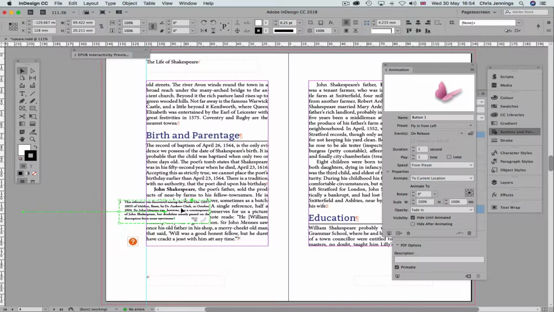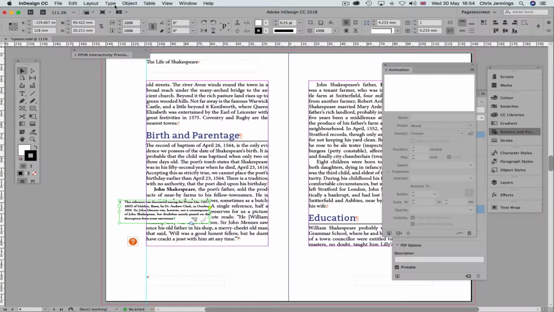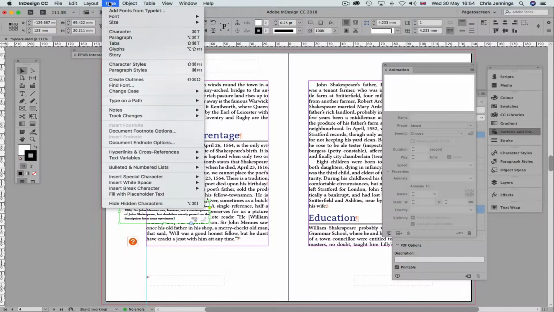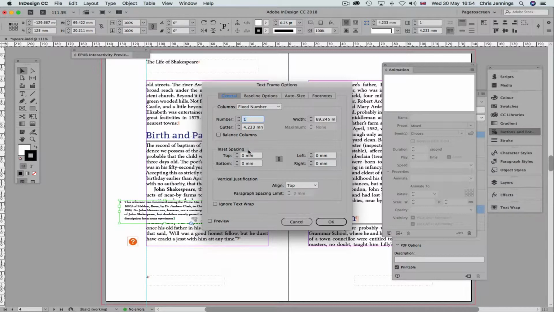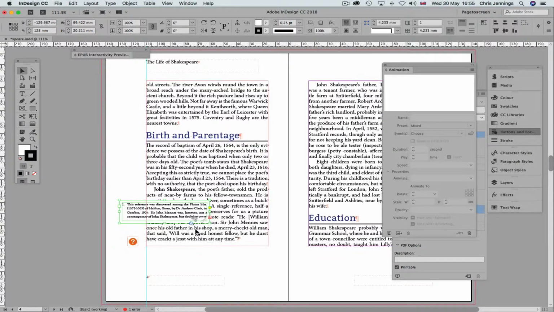Okay, so there are a number of other things that we might want to do. For example, this text box that we've got here, I think it would look a little bit nicer if this was set, under the text frame options, to have a little bit of space around the text, so that it's not too tight.